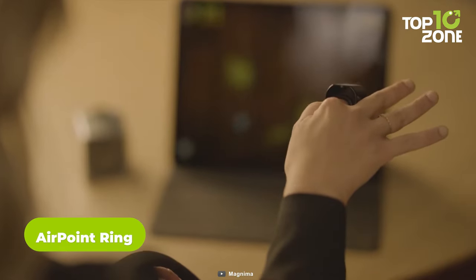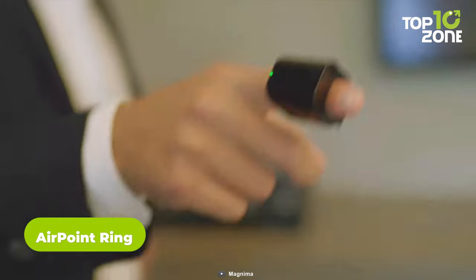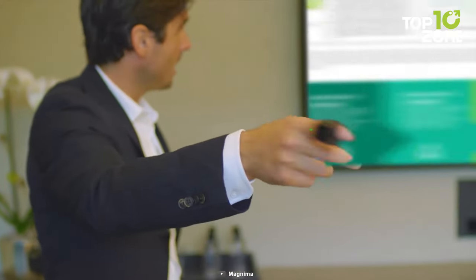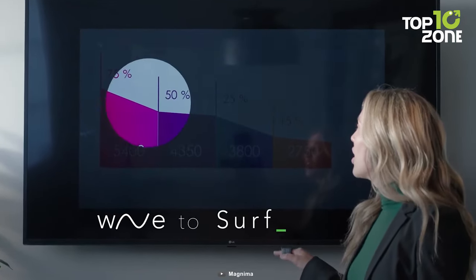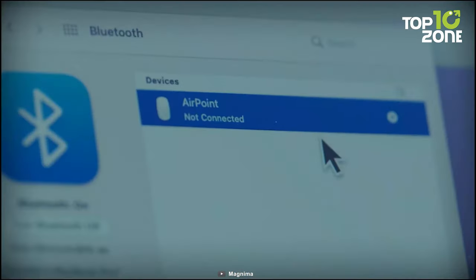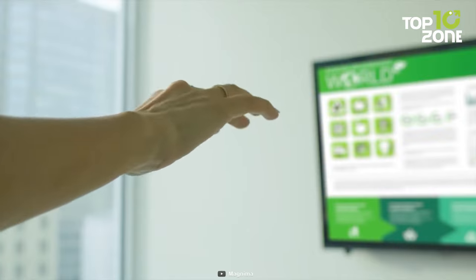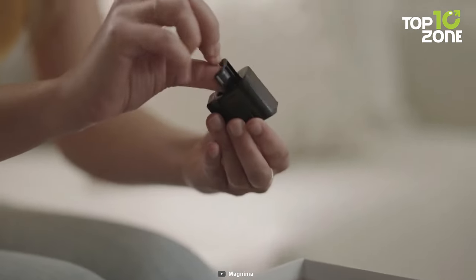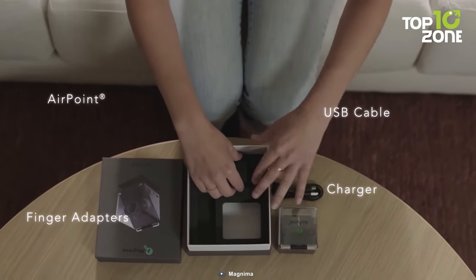Control your computer, smartphone and other smart screens in a completely new and easier way with the Earpoint Ring. This 2-in-1 air and surface mouse lets you interact with your device with just your finger. It's a lightweight and ergonomic ring that you can wear on any finger and use as a mini Bluetooth mouse or a virtual laser pointer. You can move your cursor across most surfaces, open and close apps, scroll, browse, play games and more with just a flick of your wrist. You can also use air gestures to advance slides, zoom in and out, highlight key points and impress your audience with stunning presentation tools. The Earpoint Ring also has a long-lasting battery that can be recharged by its docking unit or any standard USB-C cable.